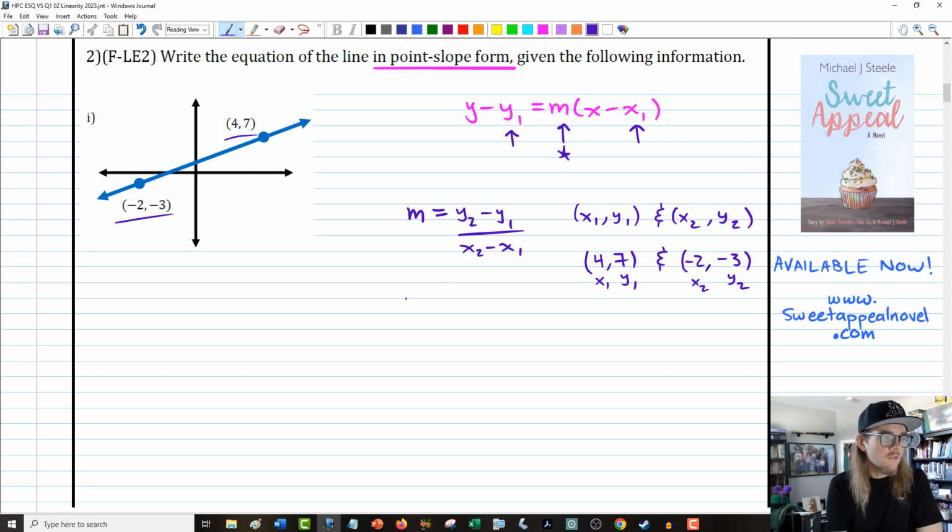So for us, we've got those pieces, so let's calculate out our slope. So y sub 2, it looks like here, is negative 3, minus y sub 1, that's minus 7. And our denominator, x sub 2, is negative 2. X sub 1 is 4. So we have negative 3 minus 7 is negative 10. Negative 2 minus 4 is negative 6. And I can go ahead and simplify that, both by dividing out the negative 1 and dividing 10 and 6 each by 2. We're going to get positive 5/3.